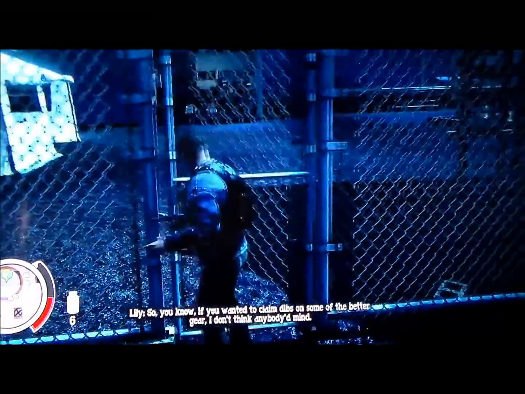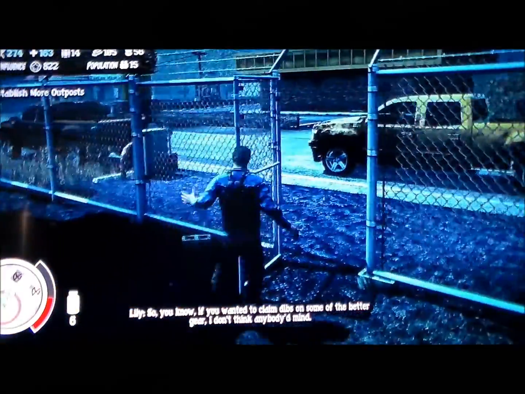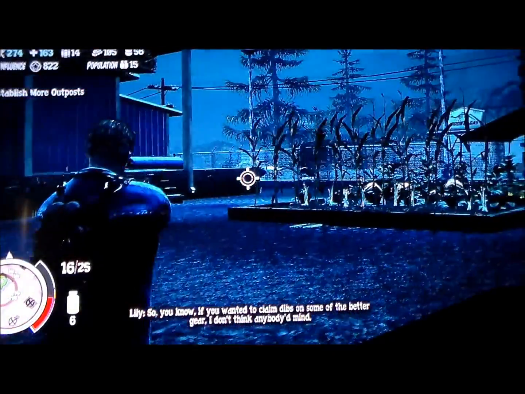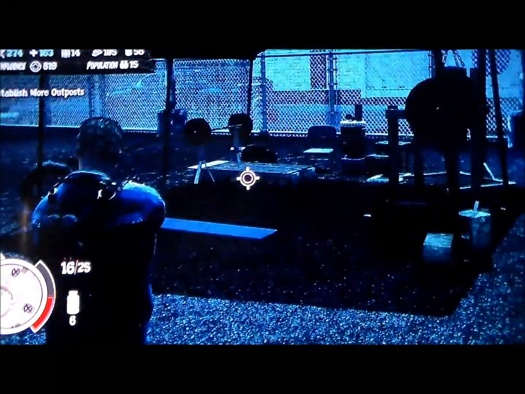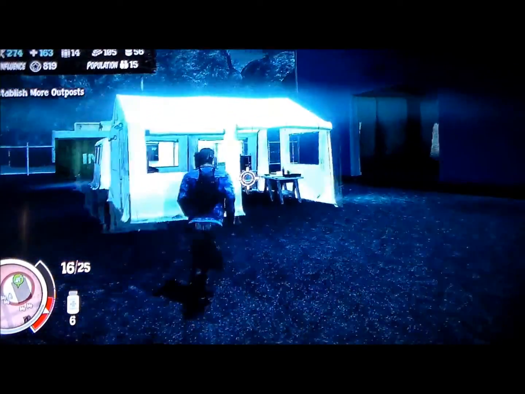For example, this area. At the very beginning of the game, you start off in like a church. And as you begin to grow your survivor base, like right now you can see my population's 15. It was at 18 at one time, but I've lost a couple people. But right here, this place was completely open. There was nothing. Now I have a garden which produces food for the community, which allows them to be stronger.